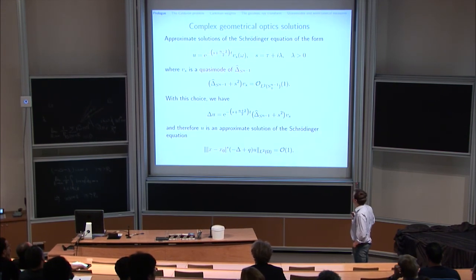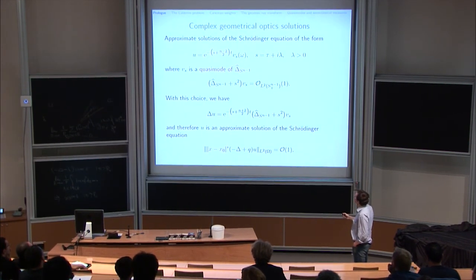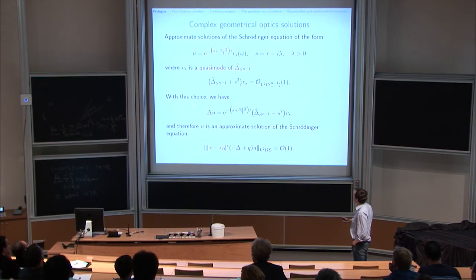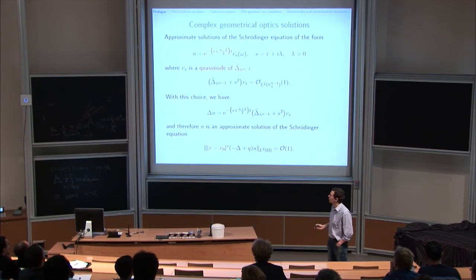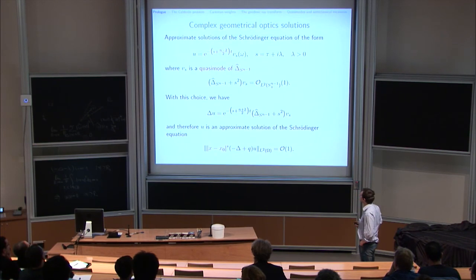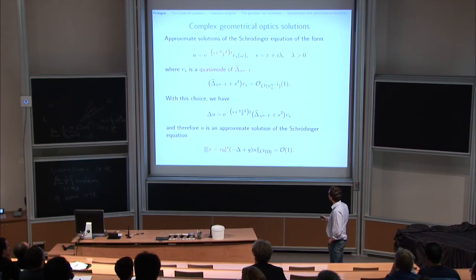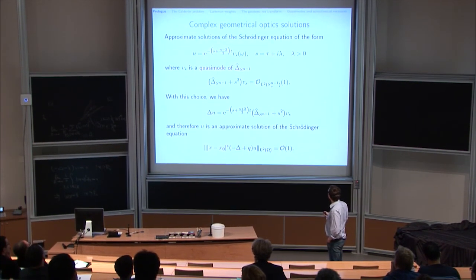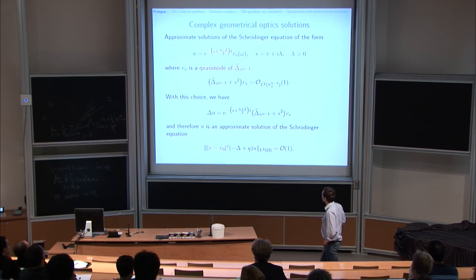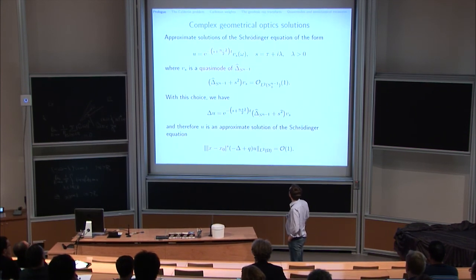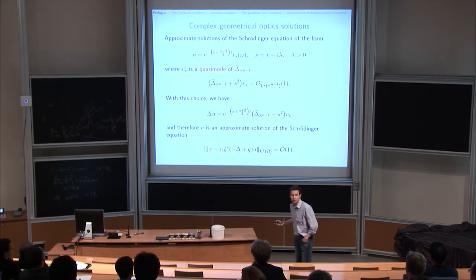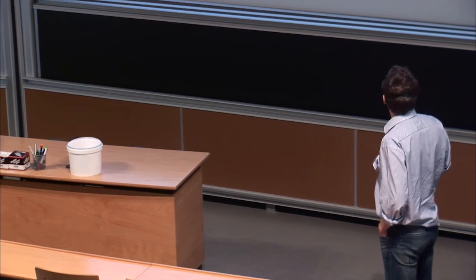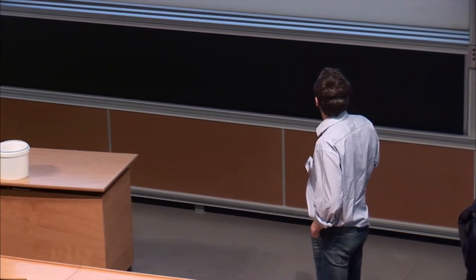eigenfunction. So with this choice of function u, if you compute the Laplacian with the computation I did before in the polar coordinates, this is what you obtain. And since this is bounded, you obtain that this remains bounded. And of course, you can always improve the decay here in terms of tau.